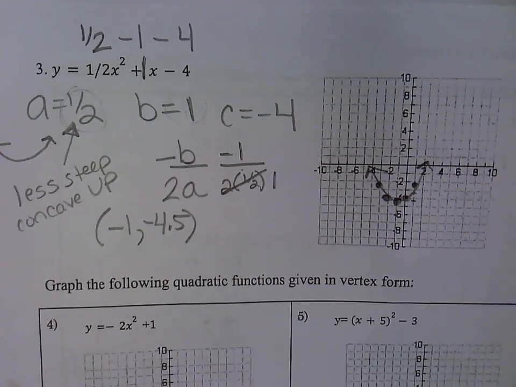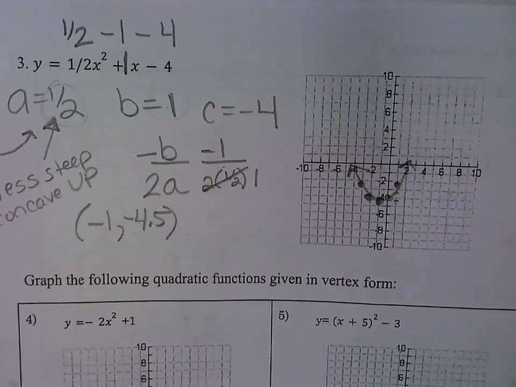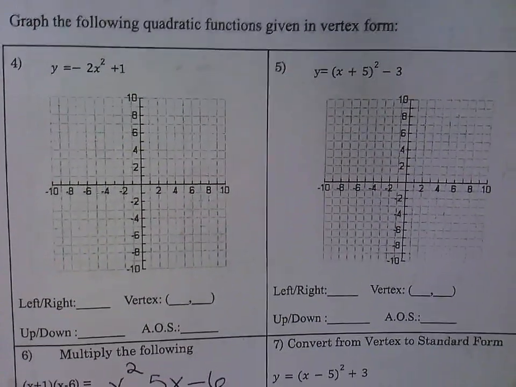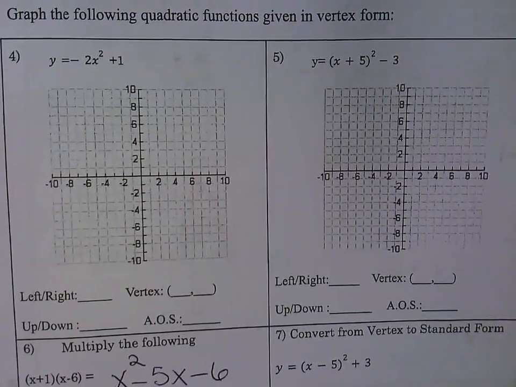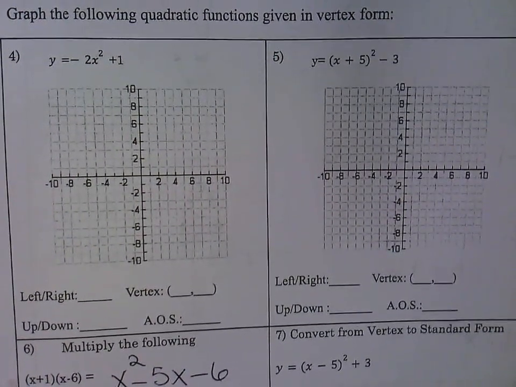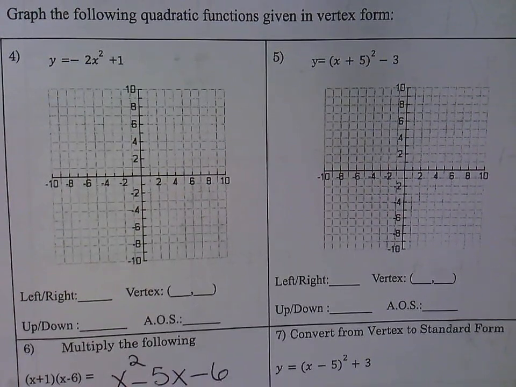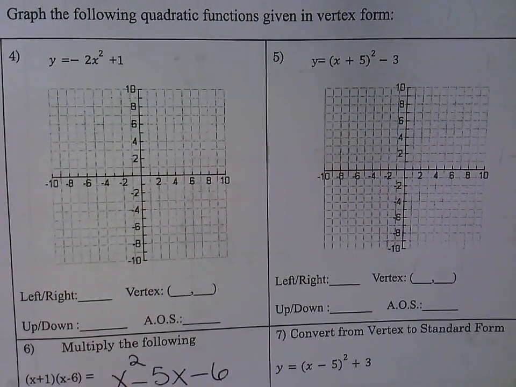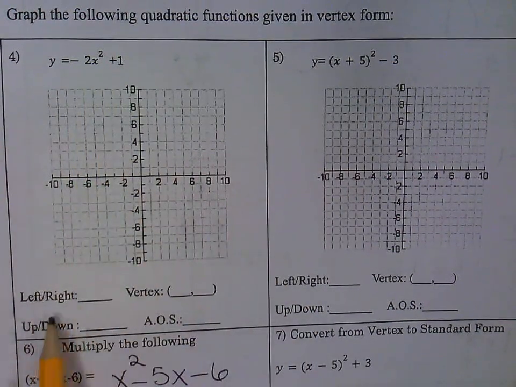There are 2 practice questions in vertex form. So vertex form is also on your quiz. These should be a little bit easier, but there's been some people that haven't been here. So let's just talk through these together because you can try them on your own when you get to the quiz review sheet. So tell me what's happened. Do I go left or right with number 4?